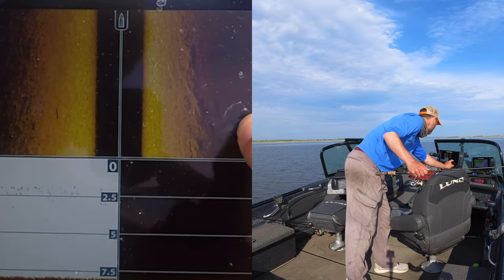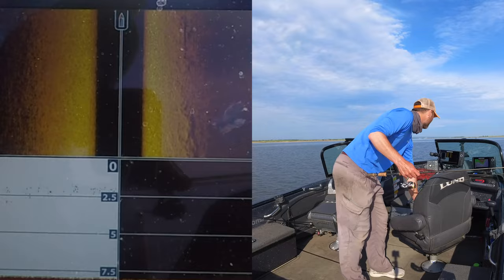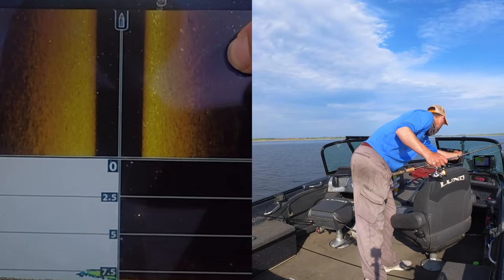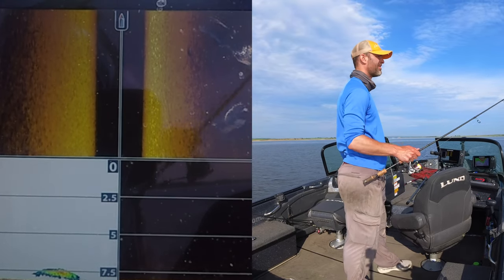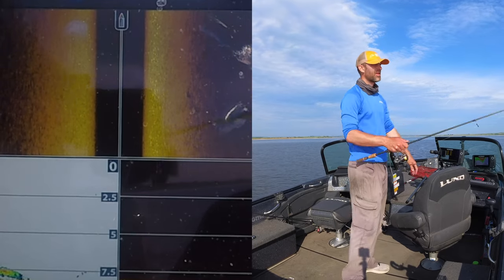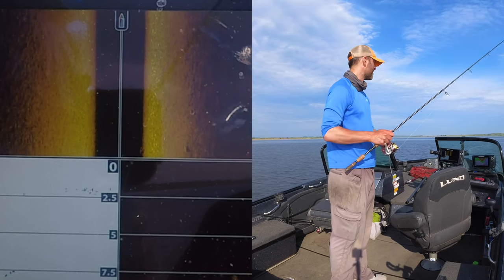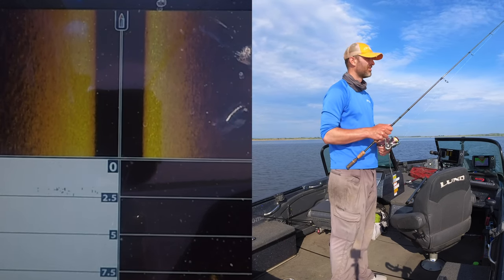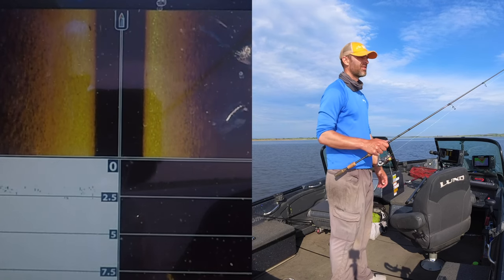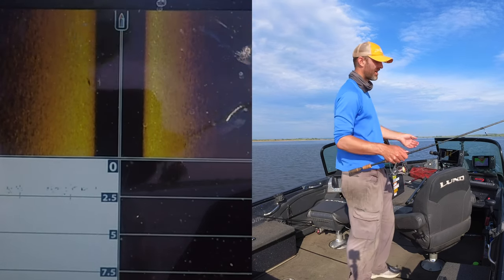Small fish, shadow of a fish. Those two are probably carp. Shadow of a fish, full fish, full fish. They're looking like tiny fish. So that's the other thing too - when you're driving at full speed with the boat, you're seeing all these dots around. You know there's fish, but sometimes you have to kind of slow down and look at the area to tell how big the fish are, what kind of marks they are. So we'll try to differentiate between what I think's a carp, what I think's a walleye, what I think's a bass, a white bass.